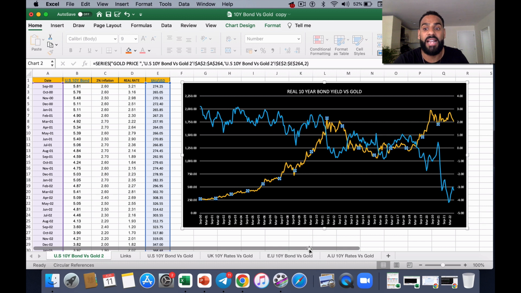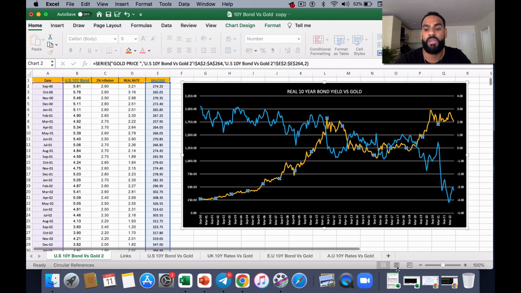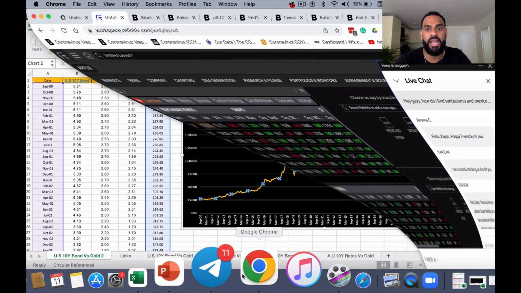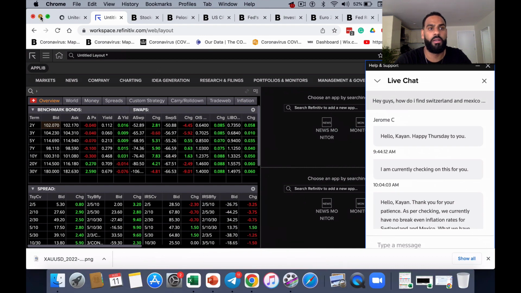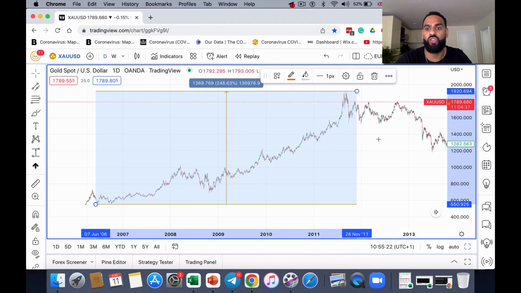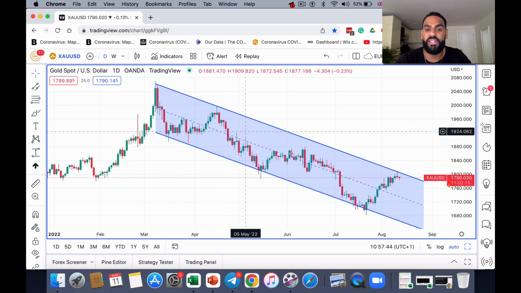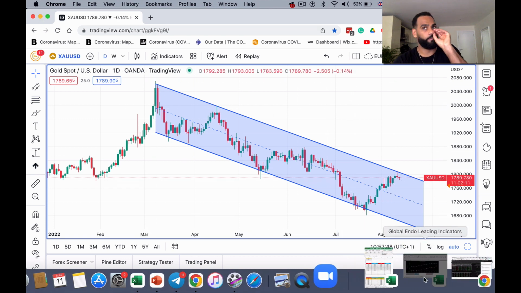Okay, and since 2022, as interest rates have been going up, we've seen the real rate of interest being paid starting to increase again, because central banks are raising interest rates right now. And it's no surprise that gold's price is now starting to decline. As we know, in the market, we've seen gold's price starting to drop throughout 2022. We've seen a decline in gold's price.